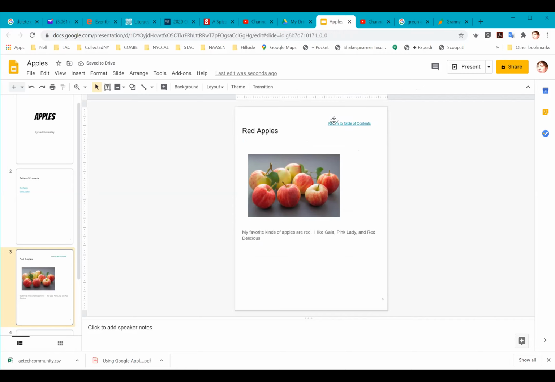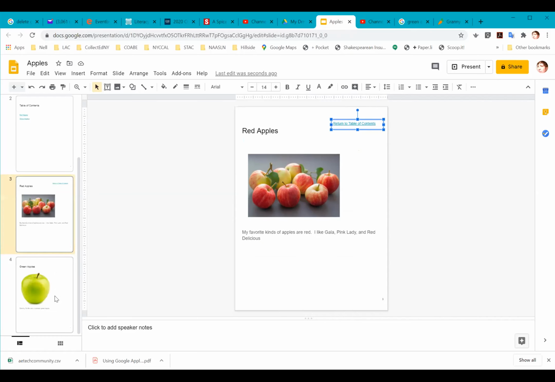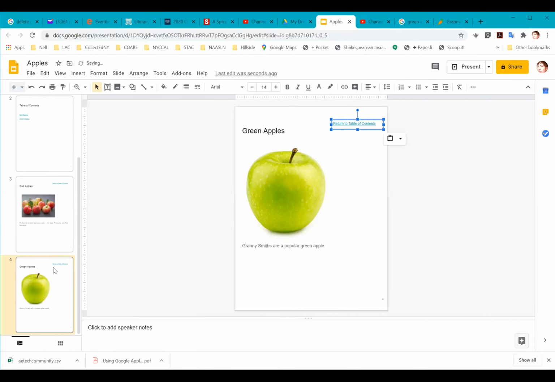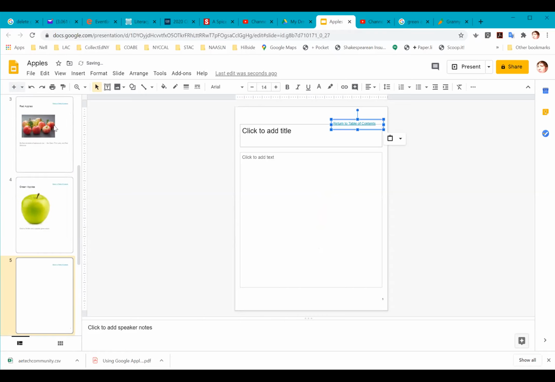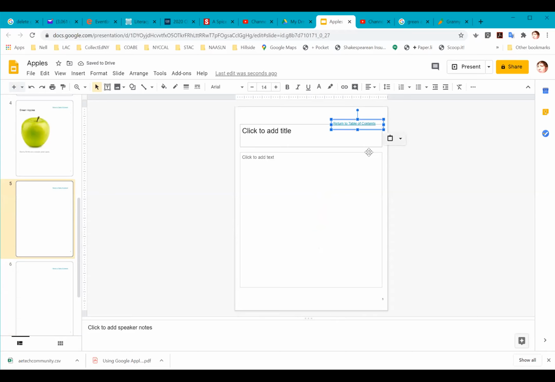Now, this would be helpful to have on every page, right? So I could either go into my master slide at this point and have it added there, or I can just click on it so it's highlighted. There's no cursor blinking in there, so I've got this outside highlighted. I'm going to Control C for copy, and now I can go to the next slide and Control V and paste it there. And I could basically add a bunch more slides and they could all have it. Okay, so now all my slides will have that, and we could return to the table of contents.